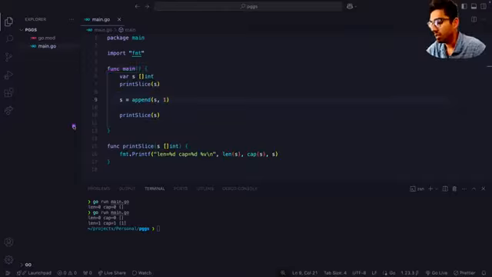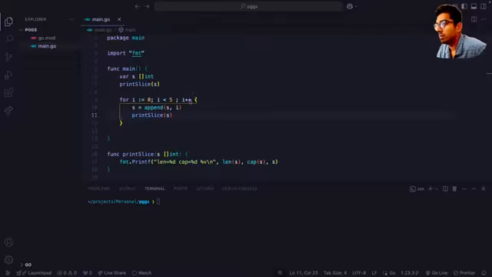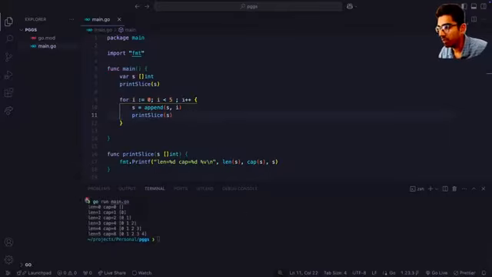But let's imagine a scenario like this, when you know beforehand that you want to append to this slice 5 times. You know this information beforehand. In this case, if you initialize with an empty slice with length 0 and capacity 0, and you run the iteration, it will definitely work. When we run this, we can see that it started with length 0, capacity 0. Then in the next iteration, capacity is 1. Next capacity is 2. Then capacity is 4. And then the capacity is 8.